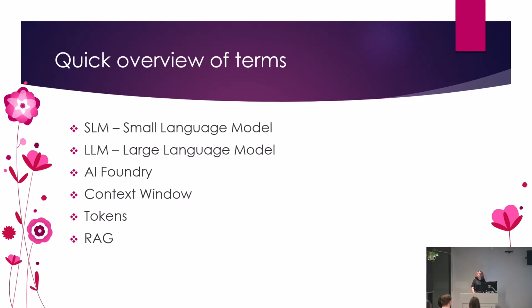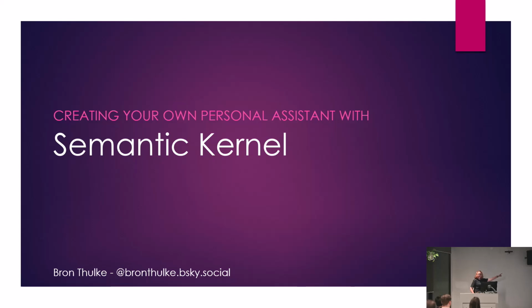They've now got Phi 4 Mini. I did try to get a quick demo running, but in the last 5 minutes, I discovered that it didn't run well at the moment on my computer. So I can't do that. AI Foundry, we've already spoken about a couple of times tonight. And what I'm going to show you is actually using AI Foundry to spin up a model and use it to make our own personal assistant. I didn't even say what the talk was called. We're going to create our own personal assistant with Semantic Kernel tonight.